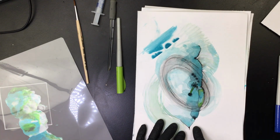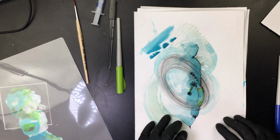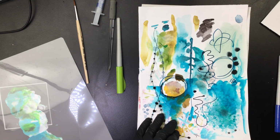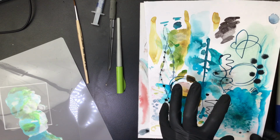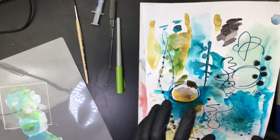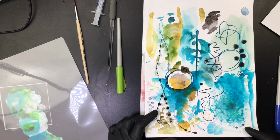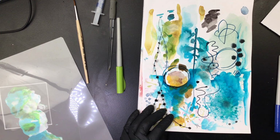And I also like this a little bit. Not the whole thing, but this pointy thing at the bottom, I kind of like that. Where you see the really bright stuff, this is all Vallejo watercolor. And I really have to find out how long this is going to be lightfast, because if it's like 2 or 3 years and it's gone, you can't do anything with that.